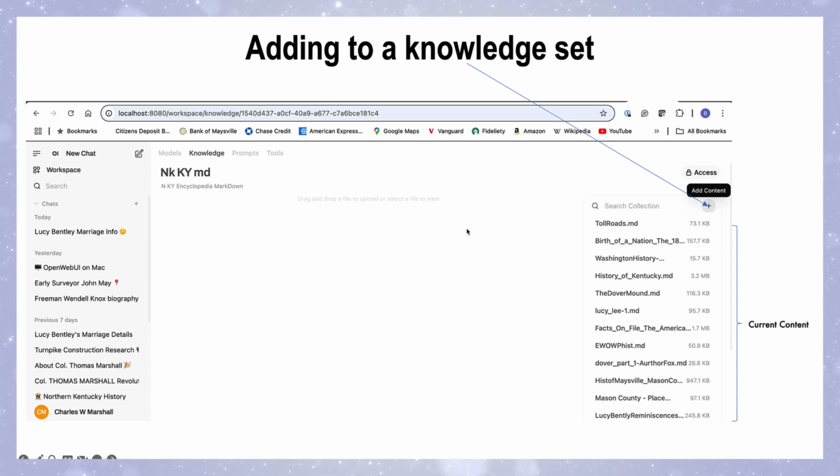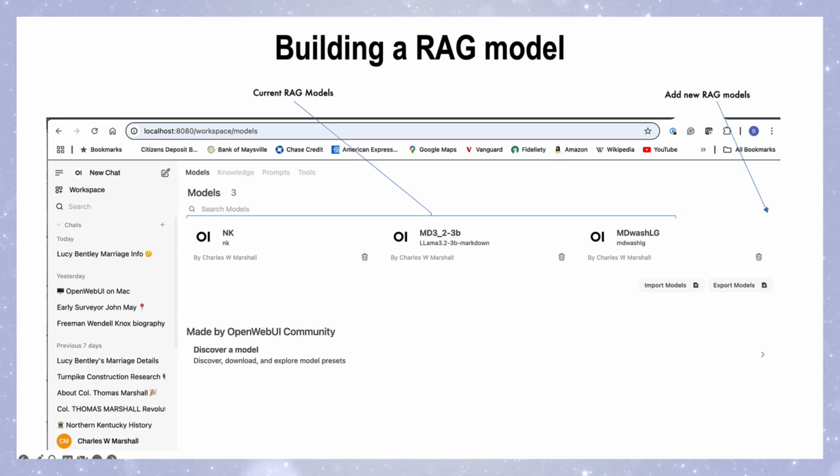When I click one of the existing knowledge bases, it will list all the different documents it knows about, and I can add more to it by clicking that. Here's where I can add a new RAG model.